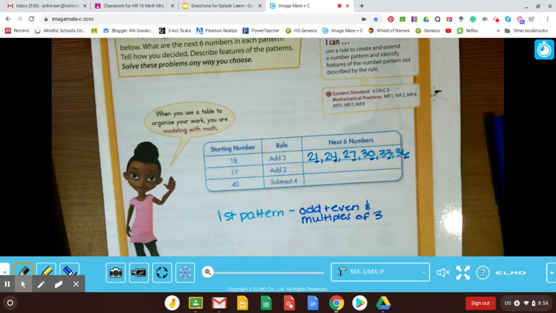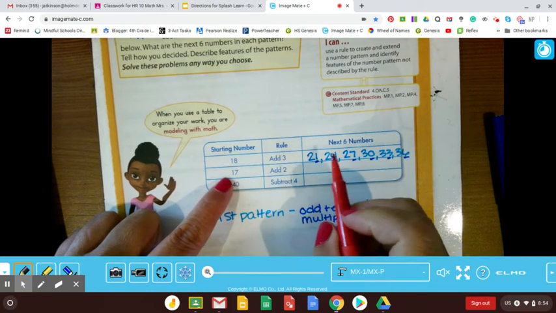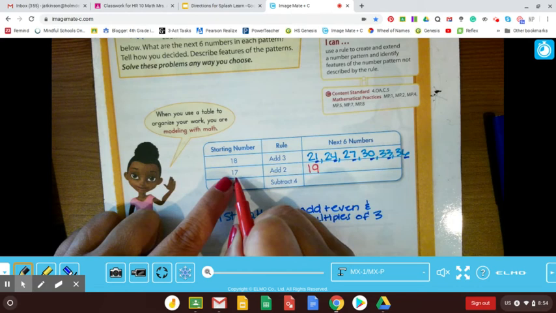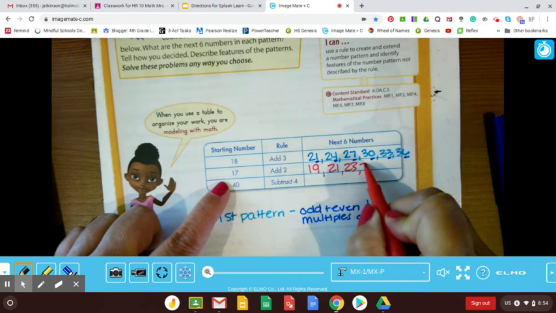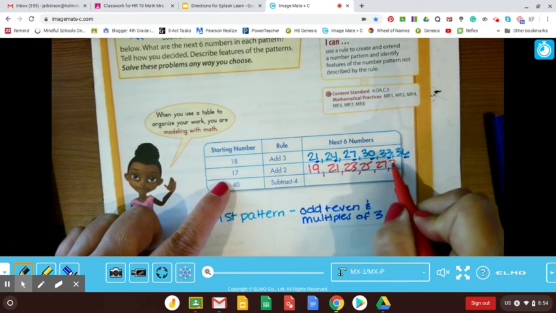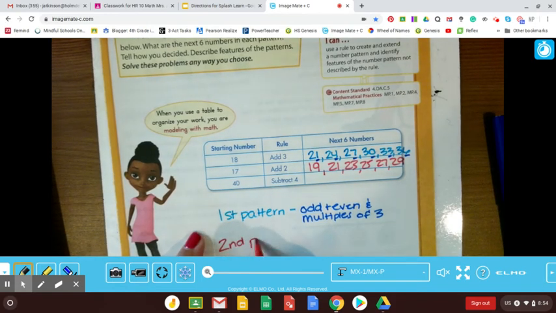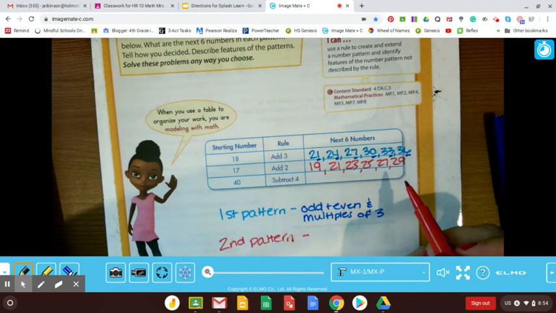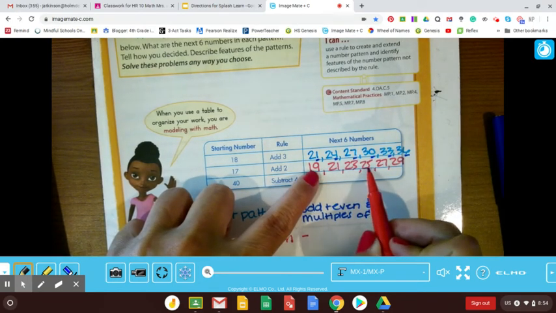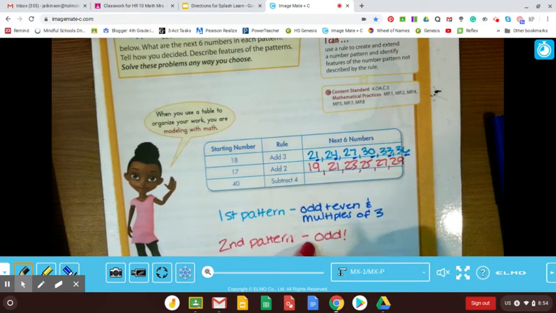All right. If I'm just going to quickly go through these other 2, if the next pattern is add 2, it would be something like this. We start with 17, 18, 19, 20, 21, 22, 23, 24, 25, 26, 27, 28, 29, and there you go. In our second pattern, what would be a feature? What do we notice about all of these numbers? Oh, wow, look at this. They're all odd, right? They all have in that ones place an odd number. So they're all odd.